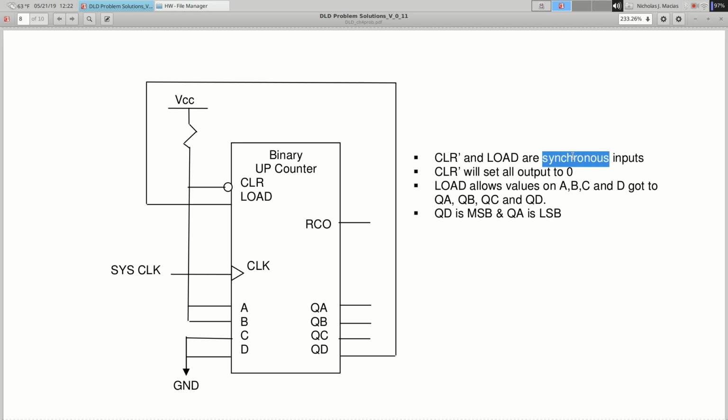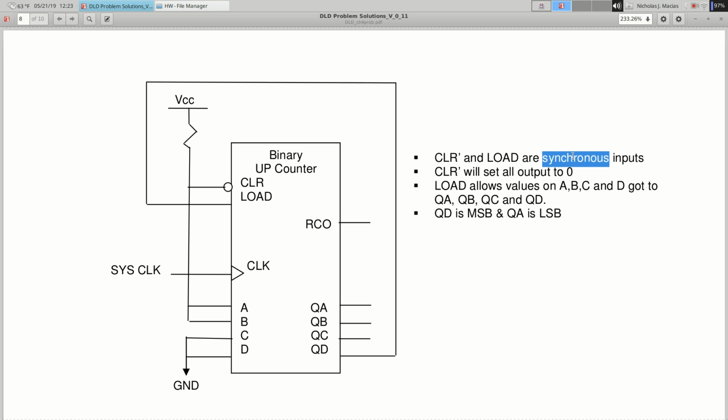Okay? So we've got this, forget about this circuit right now. We just got the counter, it's got a clock coming in, it's counting 2, 3, 4, 5, 6. We put the clear input to ground, the output is still 6, right? Doesn't do anything until the clock actually ticks. If I put the clear input to ground and then I change my mind and I connect it back to VCC and the clock hasn't ticked yet, nothing happens. Clock ticks, it goes on to 7. Okay, so synchronous inputs, which is what these are, only get looked at when the clock ticks.